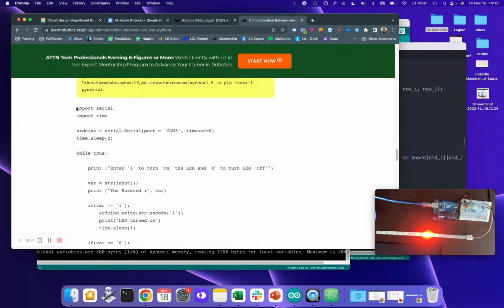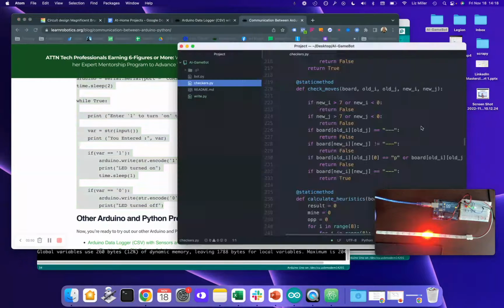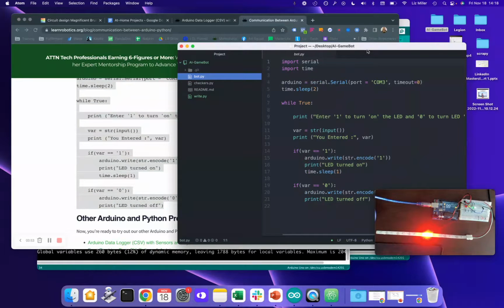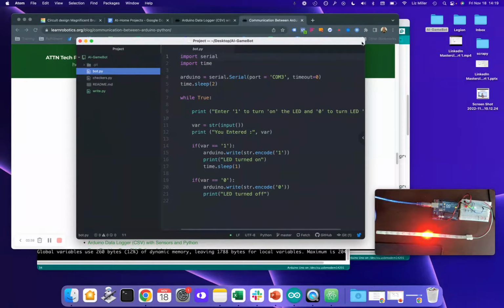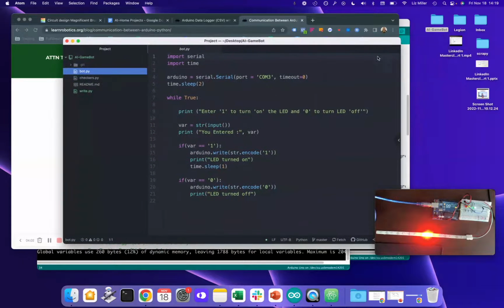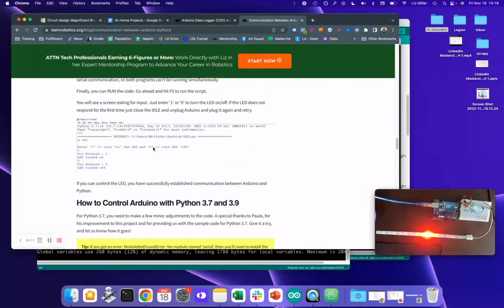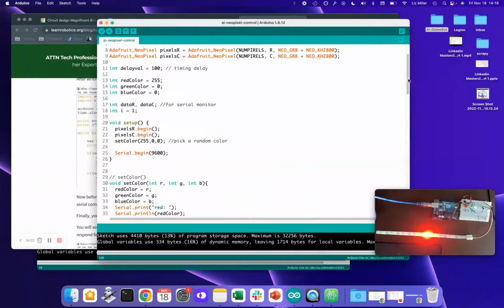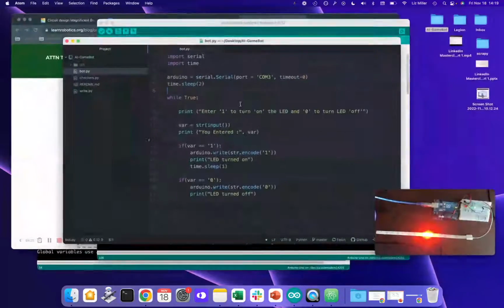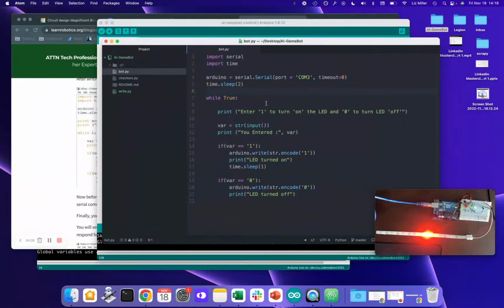So my goal with this is to use this starter code right here and start building out this control code for the game. But in order to do that, we need to be able to even just control a single NeoPixel, really any of these NeoPixels, with a command serially. And so this code is just sample code for lighting up a simple LED. So being able to turn the LED on and off with Python. And what I want to do is convert this code into code that I can use with the NeoPixel.